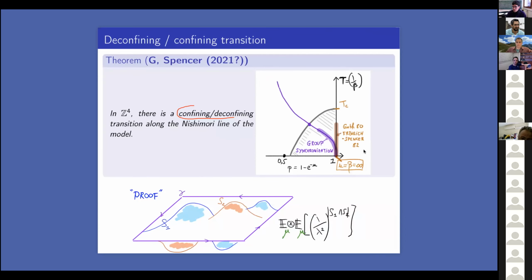And that proof only works in the abelian case, as opposed to the rest of the talk, whose main motivation was non-abelian symmetry. Here it only works in abelian for good reasons, because otherwise it's conjectured to be wrong. And so we have this deconfining phase at low temperature here. And in some sense, the tool is to use unpredictable surface theorems, which is a not very difficult extension of Benjamini, Pimentel, Perez. So we need to sample surfaces in such a way that they don't overlap too much.